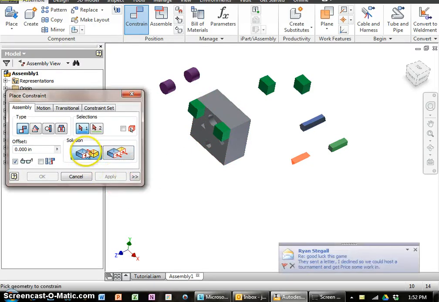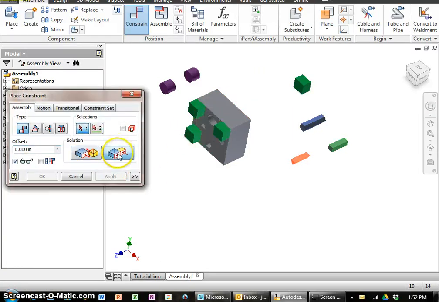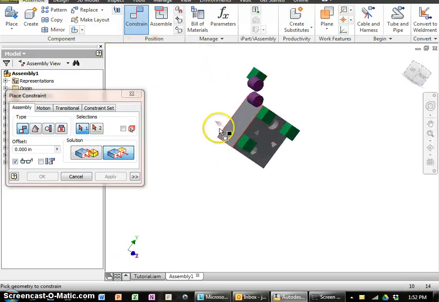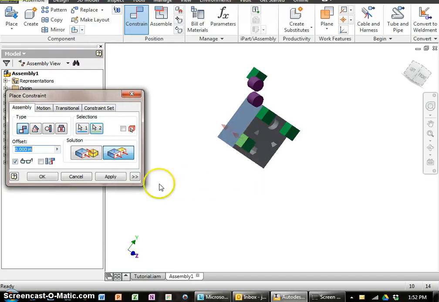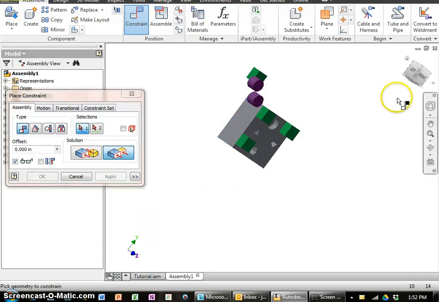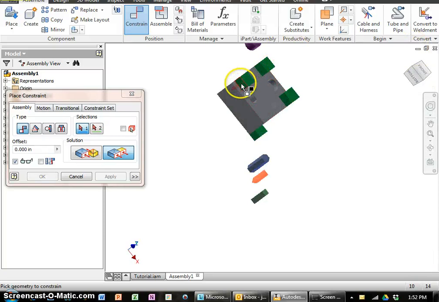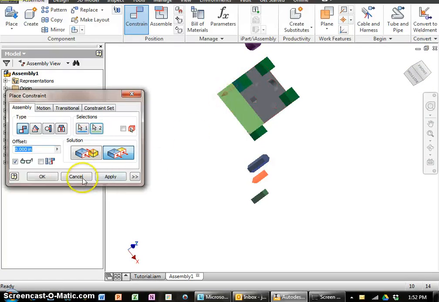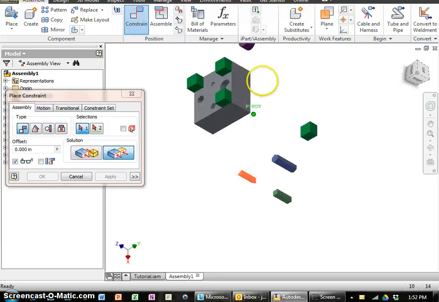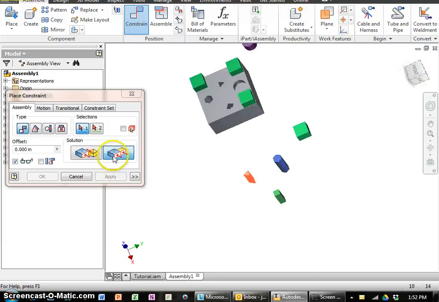Switch back to mate. Switch back to flush. And rotate to where you can see the bottoms and flush the bottoms as well. And then repeat the process for the final block.